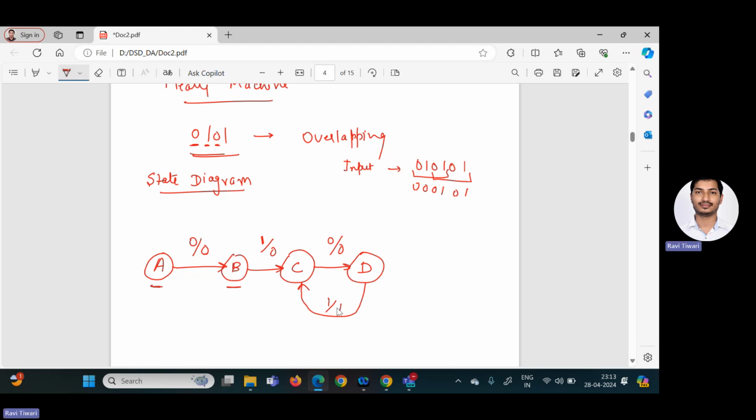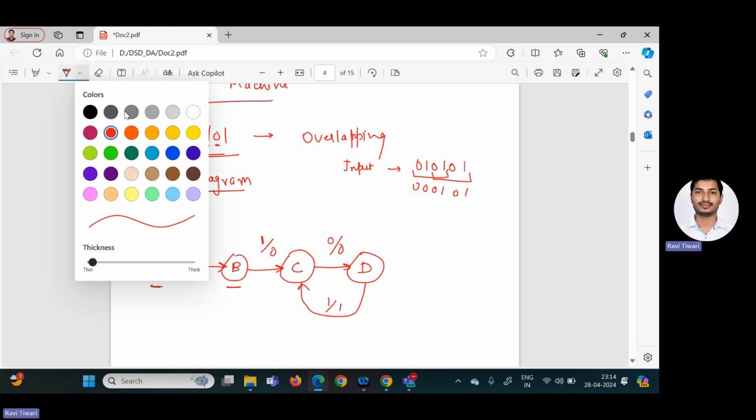Now we have to check for the incorrect input bits also. So for example, you are in the state A. We already checked if you get 0, you will move to the state B. But what will happen if you get 1 continuously? If you are getting 1 continuously, that means we have not received a single bit correct because my first input is 0. So here I will move to the same state and I am writing 1 by 0.